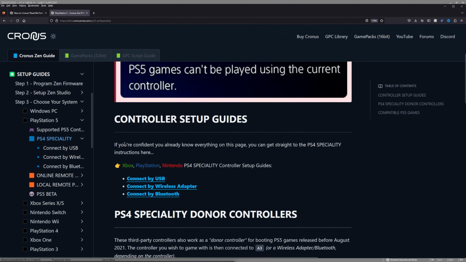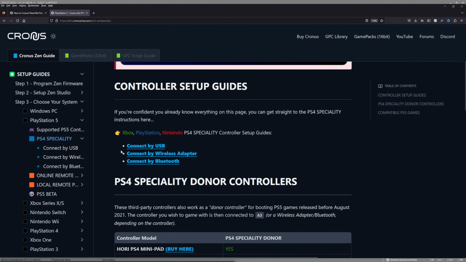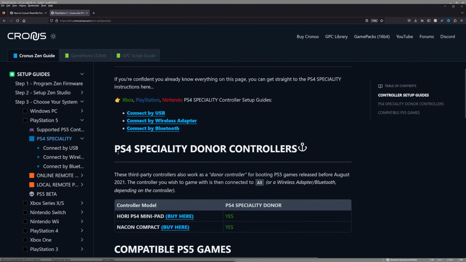Specialty is kind of an older method. It doesn't work on many new games, if any at all. So you probably won't be able to use it for any newer games, unless you play the PS4 versions of them on your PS5.